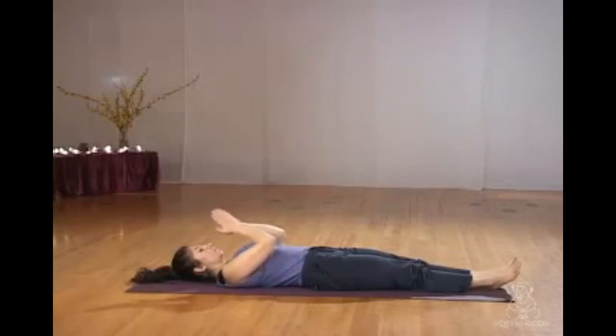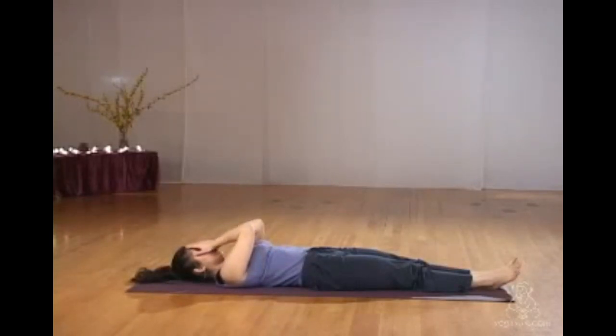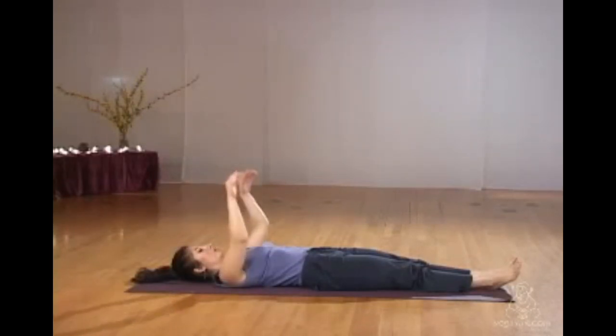Keep your eyes closed and place your palms over your eyes. Feel the warmth going into your eyes. Now slowly remove your palms away from your eyes. Open your eyes.